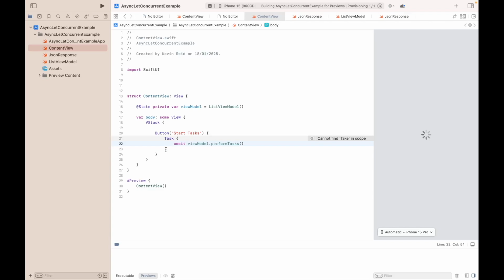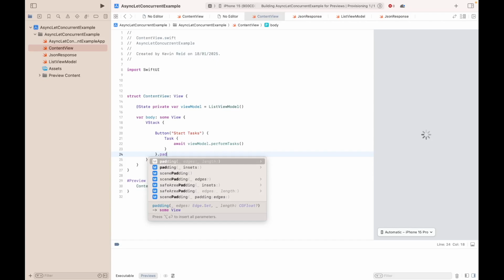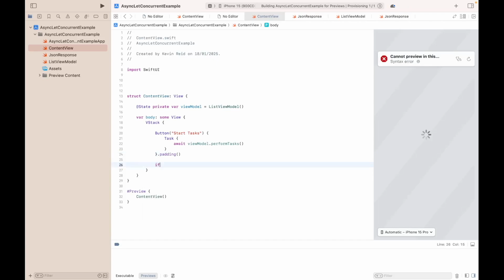On line 24, we just add a bit of padding. And then just to keep the user informed, we just show a little progress view.